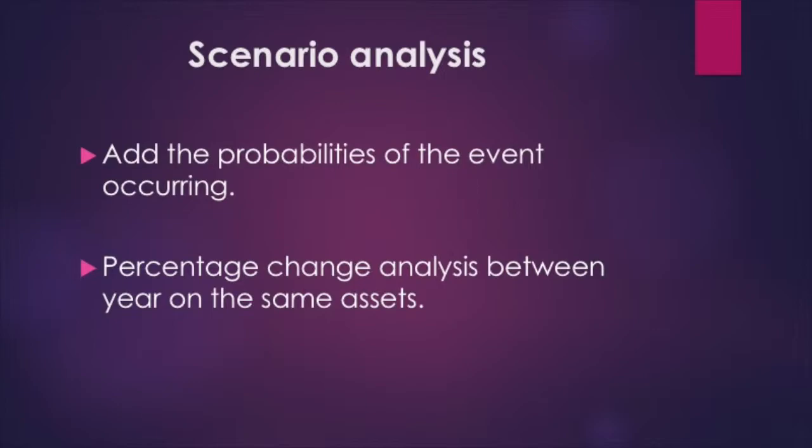Scenario analysis is adding the probability of a certain event occurring. For example, if you anticipate that there will be a percent change between different years on the same assets, and you believe that there's a 50% chance of that occurring, you will multiply that percentage against that change to give you different scenarios. If you're very optimistic, you can even think this will increase by 200%. These are different ways for you to anticipate what information will be needed to make these different changes, to increase revenue, or to decrease costs, or to cut costs in certain areas of operation.